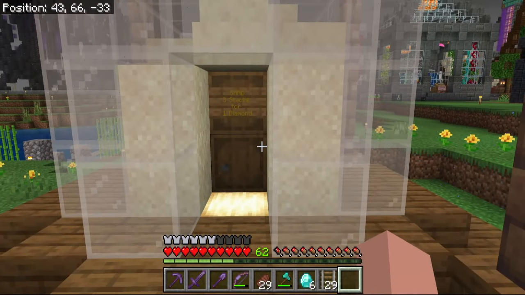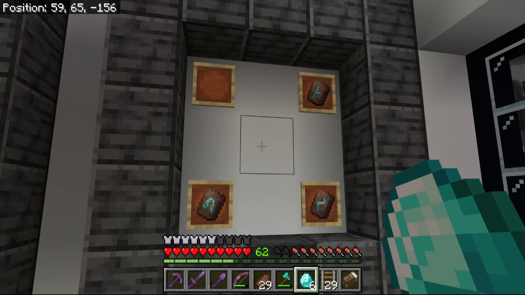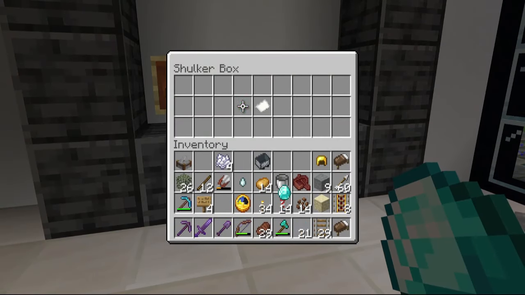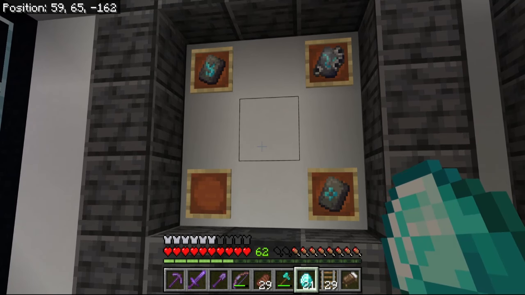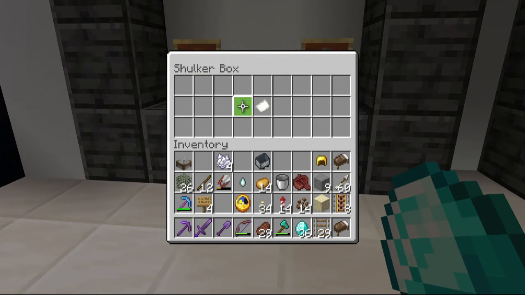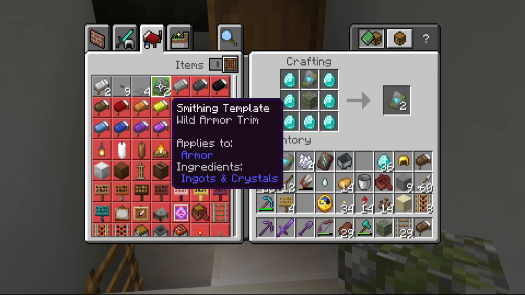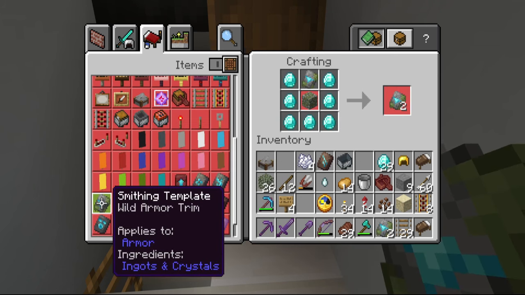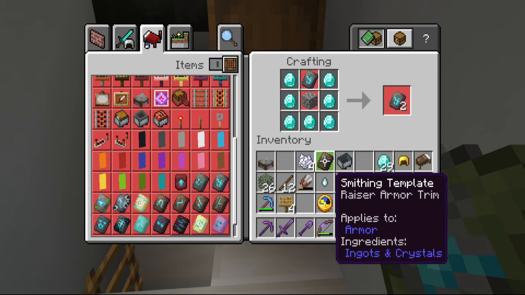Let's move on to the template shop. A template has been purchased on this wall, that is going to be Raiser from the Trail Ruins. Let's go ahead and grab that. And on this wall, it looks like it's going to be the Wild trim from the Jungle Temple. Perfect. All right, already at 36 diamonds. However, it does cost diamonds to make these. That's 7 diamonds there. And thankfully, I happen to have an extra copy in my box already of the Raiser template.